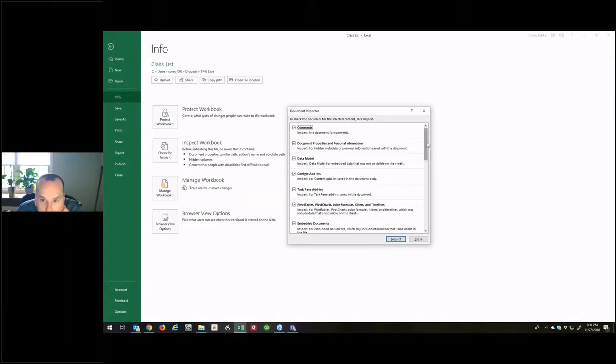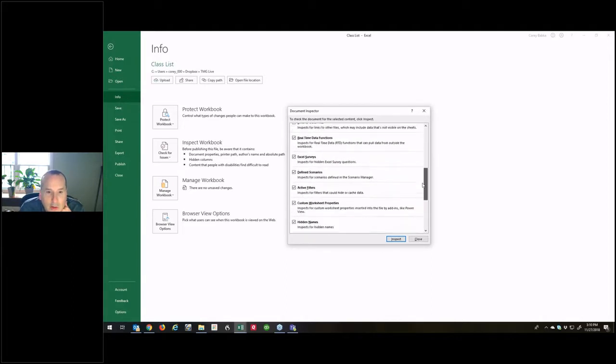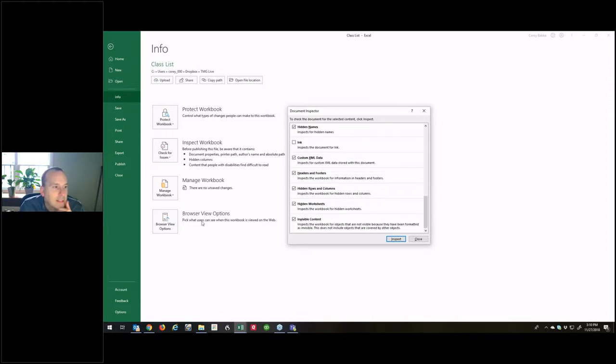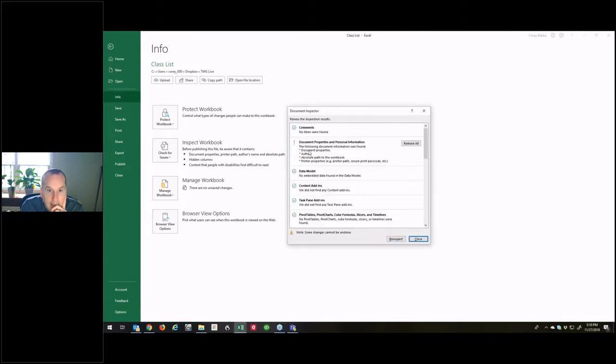So this is the one here that looks for other pieces of code, certain things. What if I mail this to someone? Is it going to cause issues? Is it going to get hit by a spam filter? So I'm going to inspect this, and I get that document properties are missing. Okay, so it's not there. Printer properties. Okay, so there's certain things in there that we want to get rid of, right?